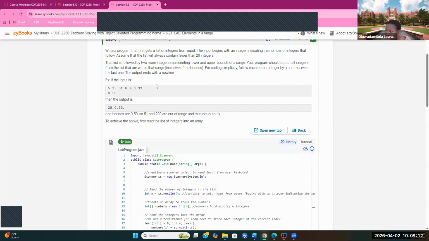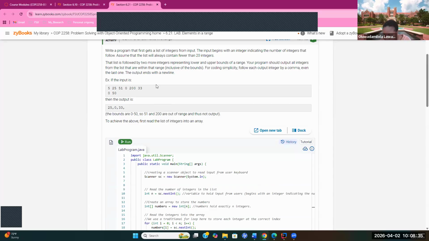So what are these other instructions we're given? That list is followed by another. So we're asking the user to also do what? It must be followed by another 2 more integers. What are these 2 more integers going to do? They're going to represent the lower and the upper bound of the range.